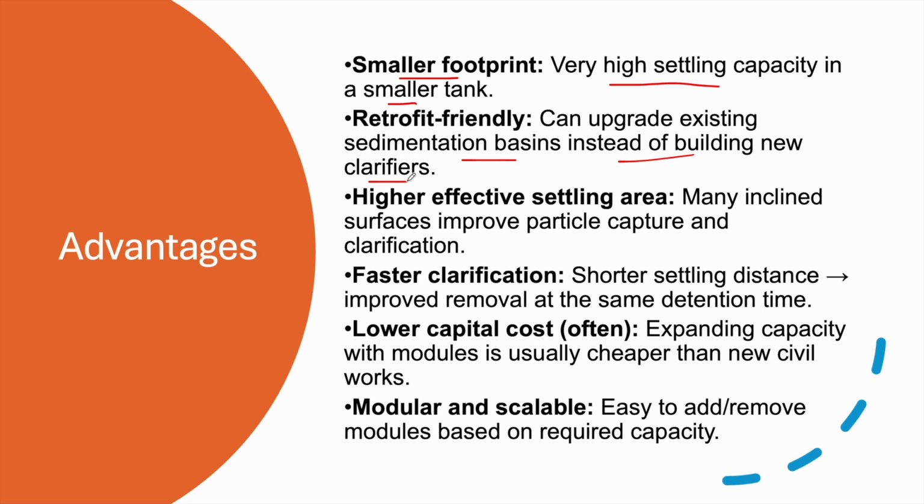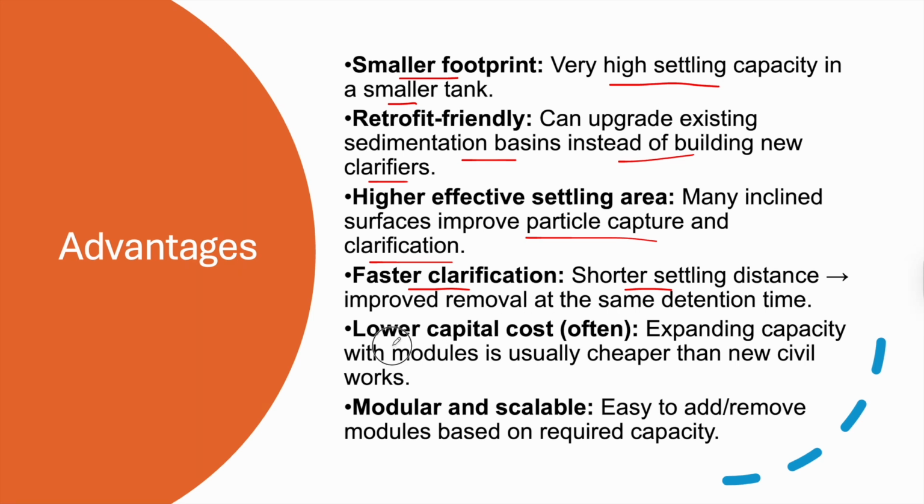Instead of building another sedimentation tank, we can simply place these tube settlers within these tanks, and we will have an enhanced settling process and also the ability to treat larger volumes. We also have a higher effective settling area. The inclined surfaces improve particle capture and clarification. We have already explained this part. Also faster clarification. Because of the shorter settling distance, we have improved removal at the same detention time.